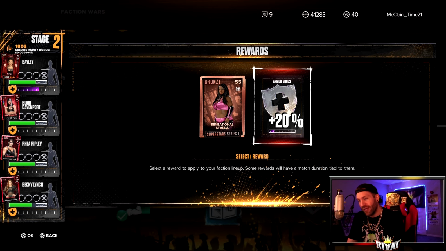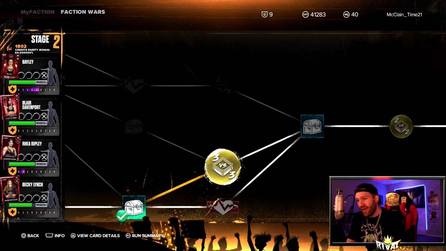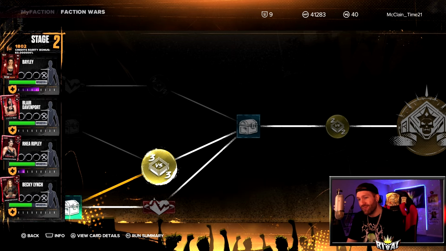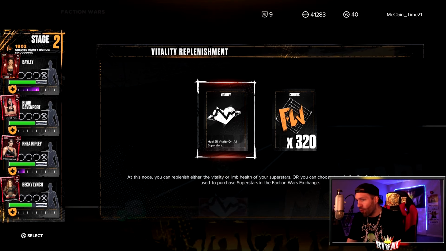Next up, we don't even see credits in this one. I'm going to go ahead, take the armor bonus. Now throw it on Rhea Ripley. We'll go ahead and do that. Now here I can choose the match, then go up to the treasure chest, then go to 2-on-2, but I'm going to skip the match. I want to see the heart because the heart is going to give me more credits.